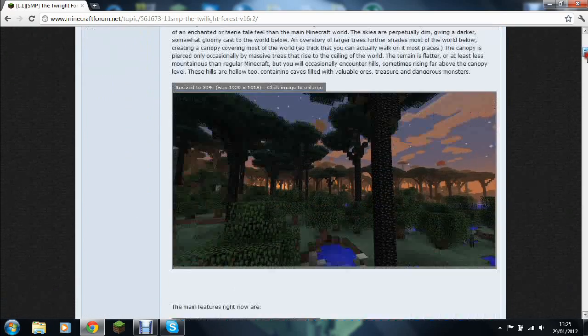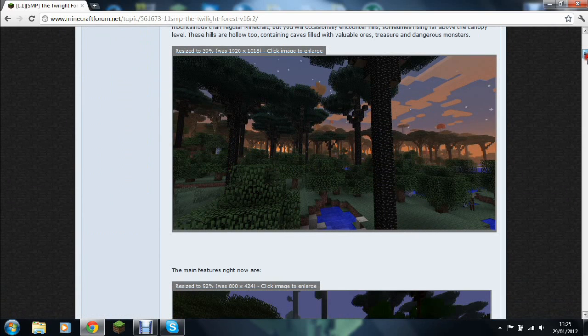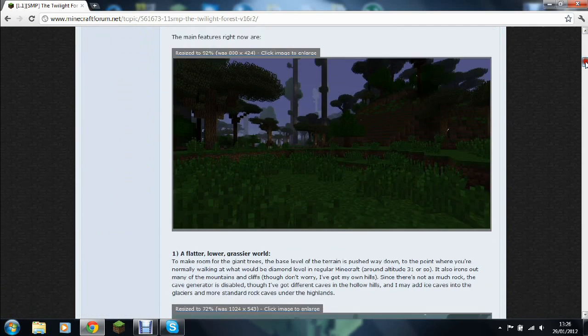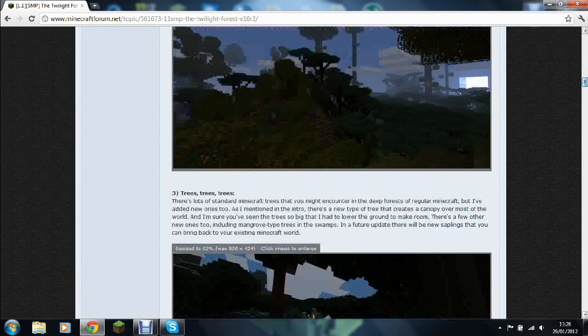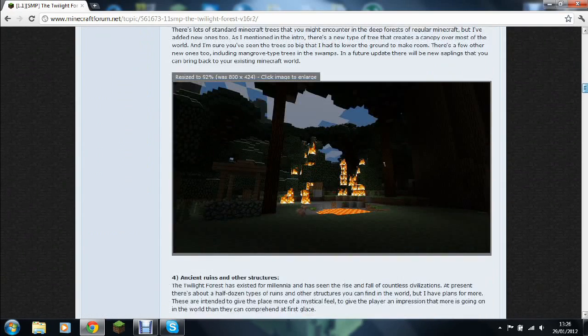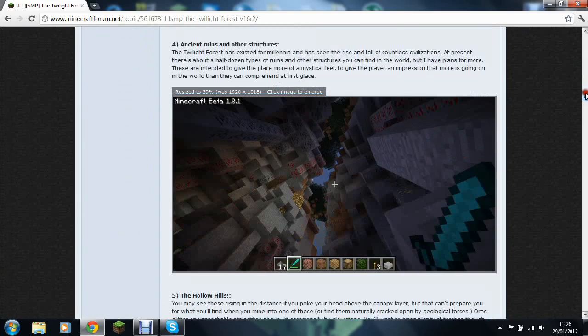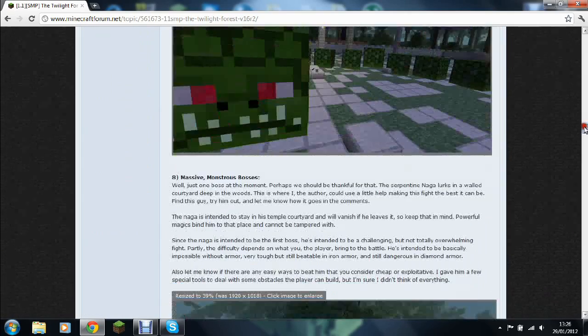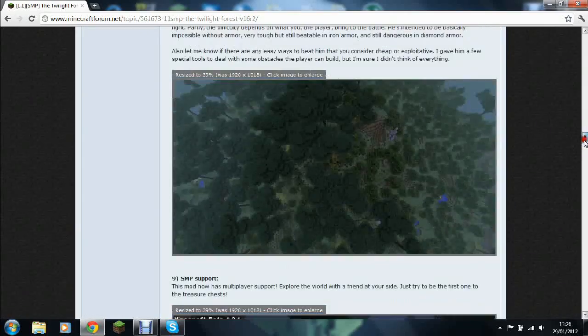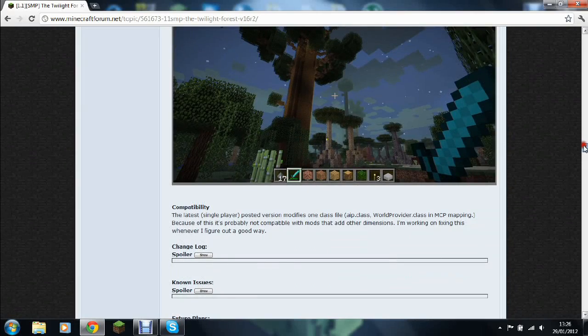Today I'll be showing you how to install the Twilight Forest mod for Minecraft 1.1, made by Benimatic, I believe I pronounced that right. Basically, what this mod does is add a new dimension to the game, so instead of having just the End and the Nether, you will also have the Twilight Forest, which adds many more biomes like this water one here, more trees, and more stuff to explore. It adds ravines as well, new structures, new mobs, and mazes. It's a really enjoyable mod, and I highly recommend that you download it and play it today.